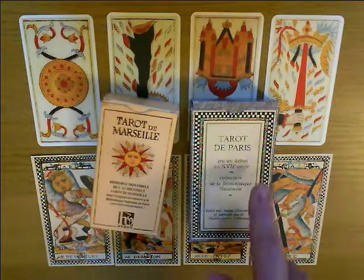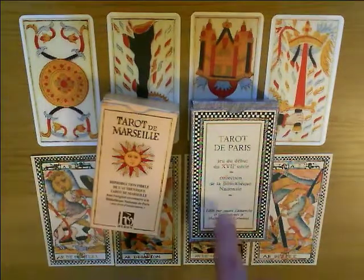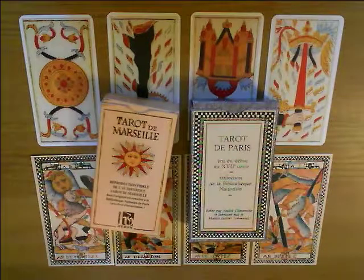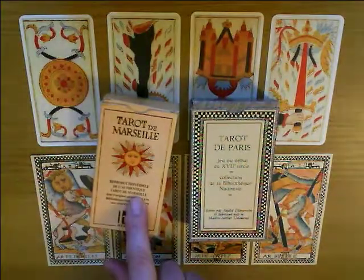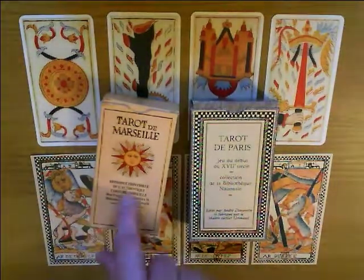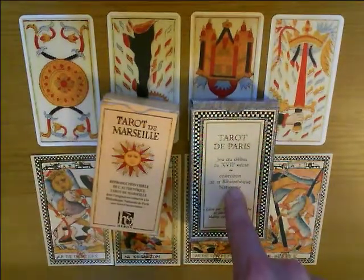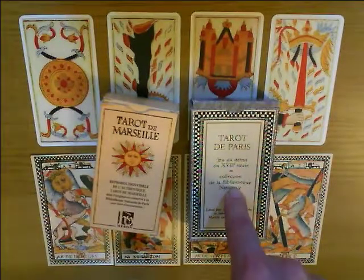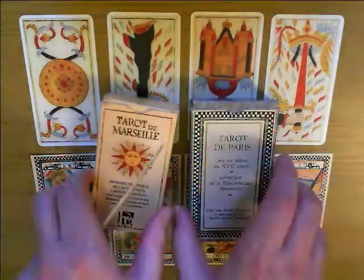It's a copy of an early 17th century Tarot deck currently held at the Bibliothèque Nationale in Paris — pre-Marseille, what we would now call a pip deck. In my last video we looked at the majors, comparing them with the majors from the Conva 1760s deck, obviously much later. If we think this is around 1600, I'll be saying a little bit more about that later. Today we're going to look at some of the minors — I won't walk through the entire lot — but let's get started by looking at the rather interesting Ace cards.